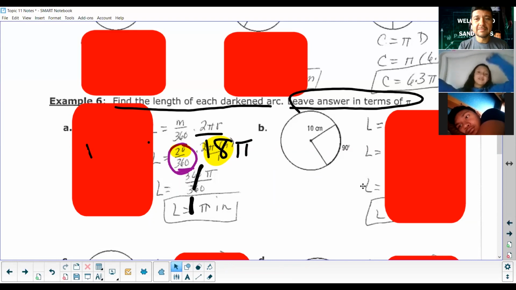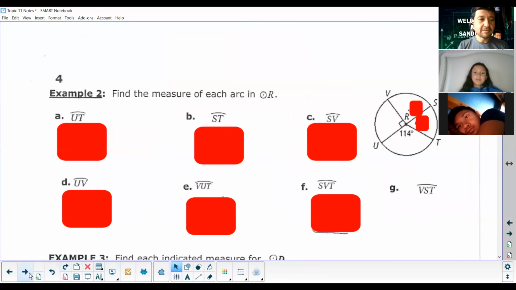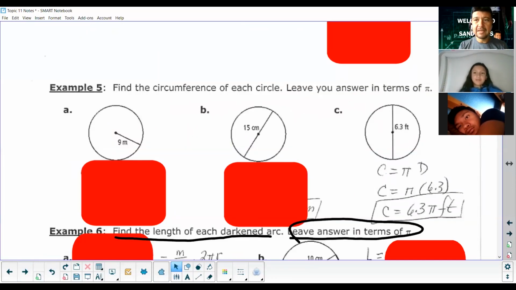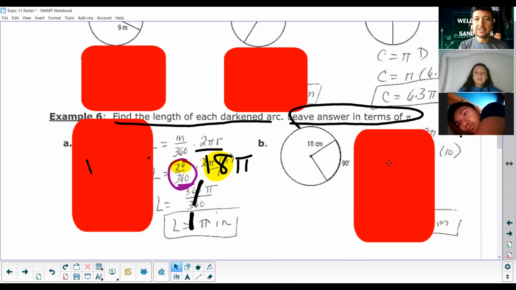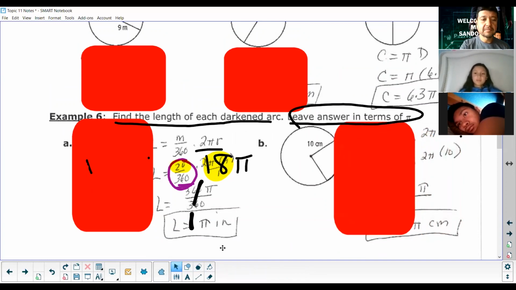You would do 10 centimeters times pi. Now remember, you see how this is a radius? Hold on, let me go back. Since you see how this is a radius right here, this 10, the one I'm pointing to, we will use the equation 2 pi r, right? And then you put the 10 in there. So Marcus, what's the circumference of the total thing then?